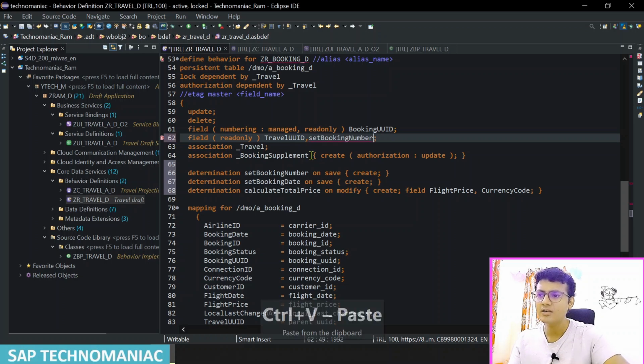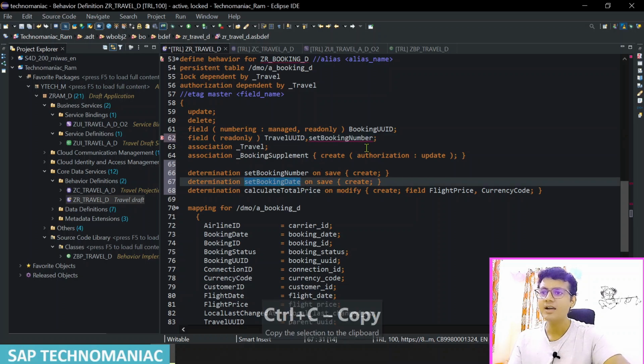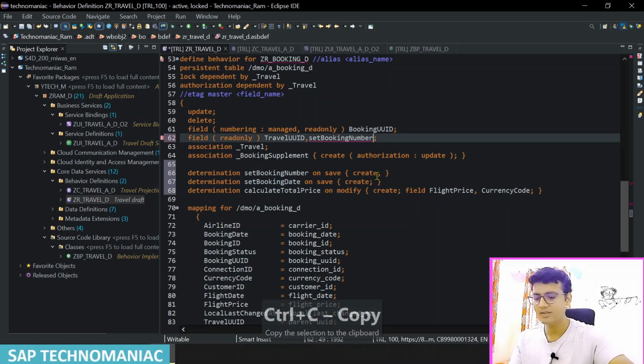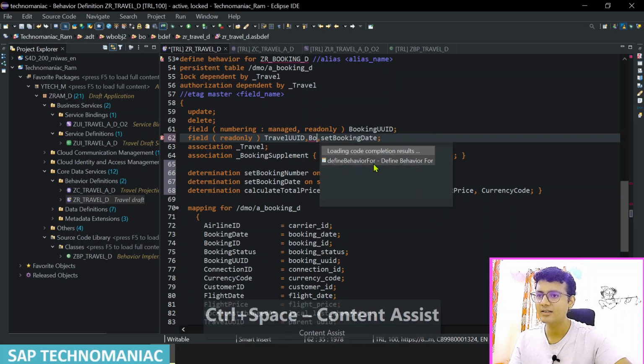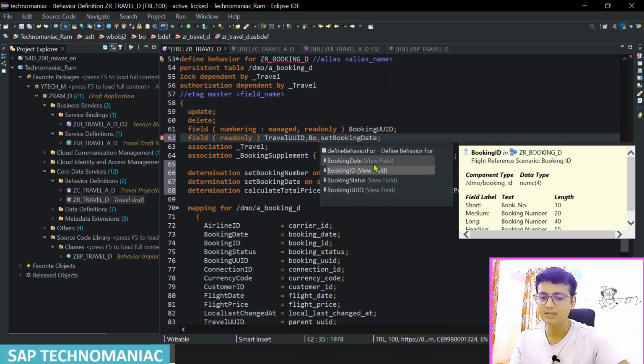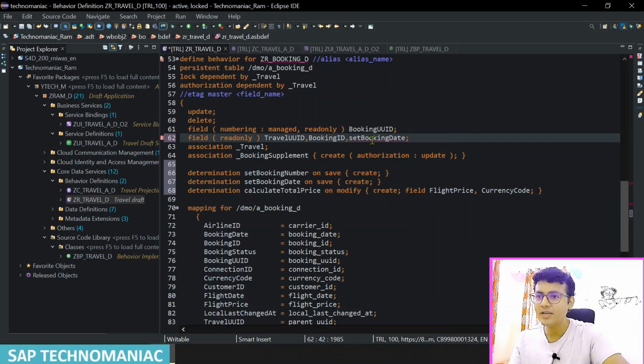I don't want the user to change these fields. The booking ID should be read only, and the booking date should be read only. The name is different, let me change the name.